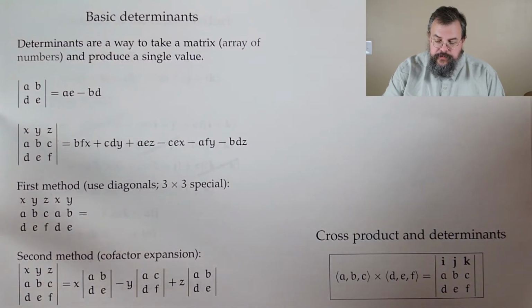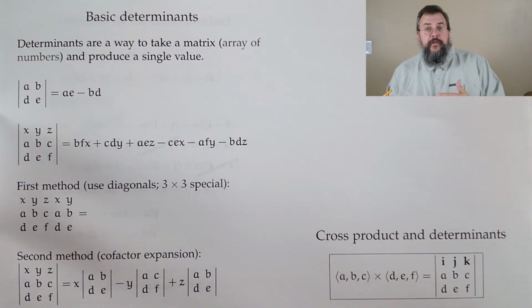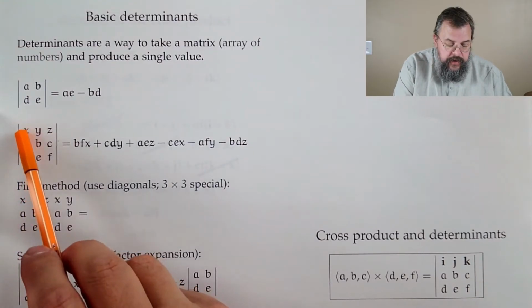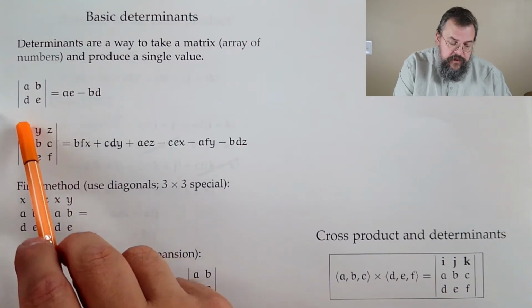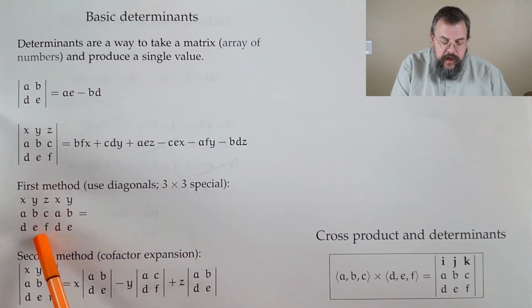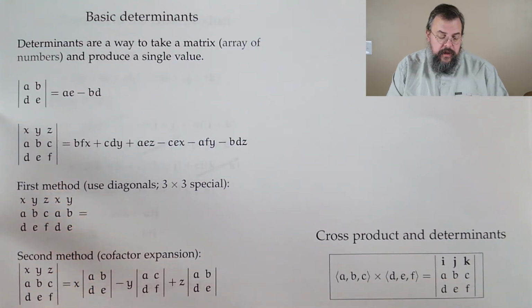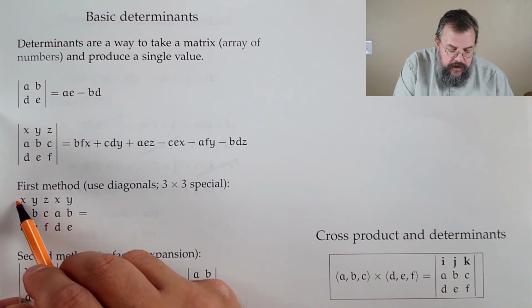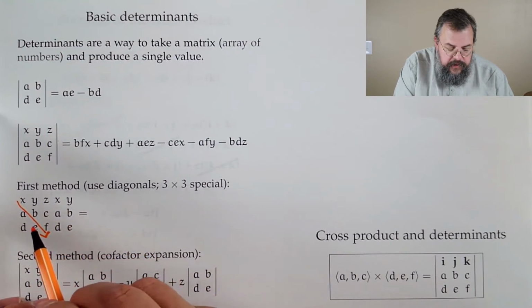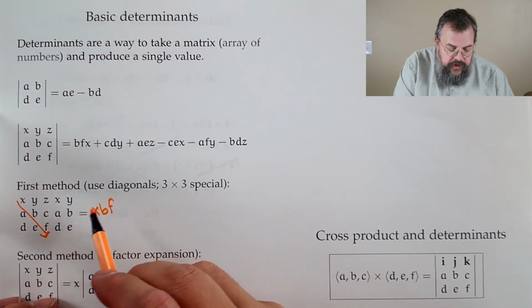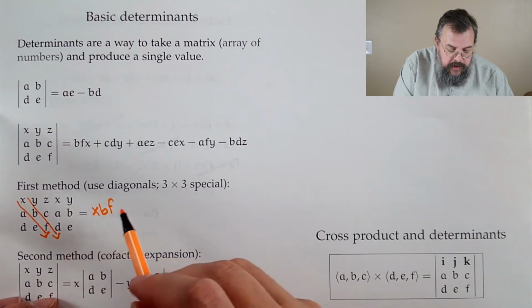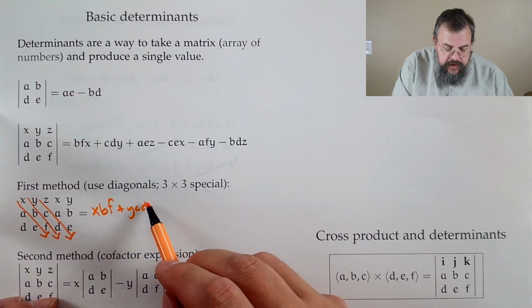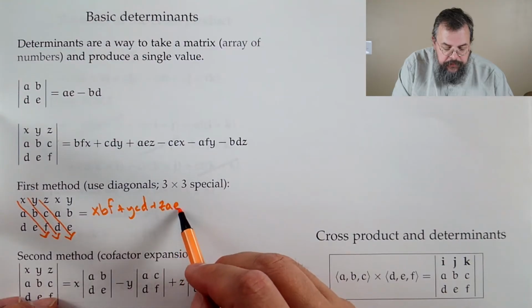There's really 2 approaches. The one I like to think of is thinking about diagonals. So when I say diagonals, I'm going to start with the columns. So I have the columns here, and I'm going to rewrite the first 2 columns. Now you don't have to rewrite, but let me show you what I mean by the diagonals. We're going to look at all our diagonals as we go down. So you'll see as we go down, there's an X times B times F. There's a Y times C times D. And there's a Z times A times E. So that's what we're going to get if we go downhill.